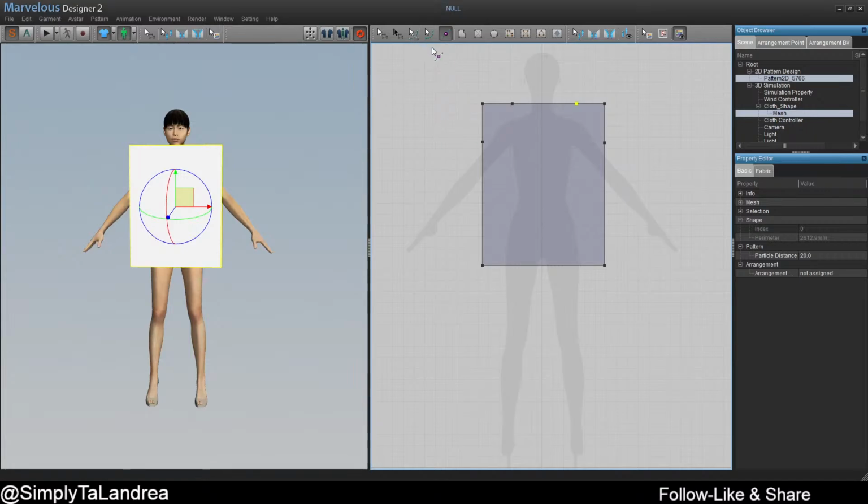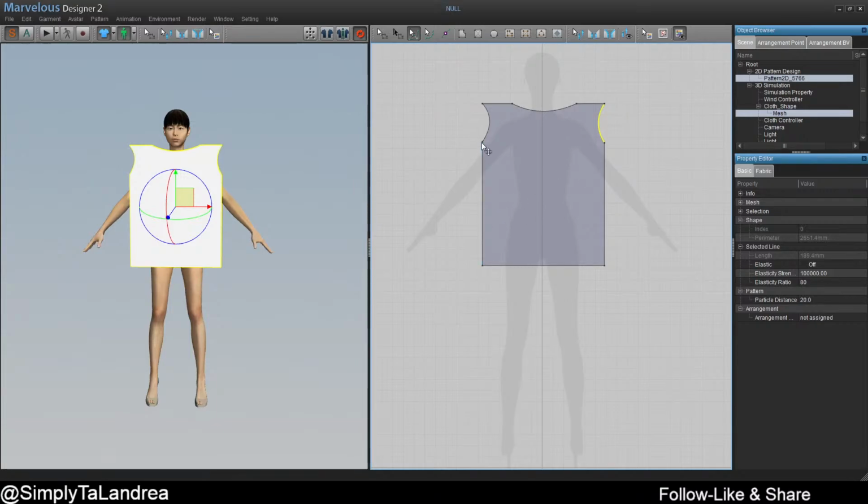Now I would come in and use the curvature tool, edit curvature, and I would bend the neck down some. I would come here and click and pull in the arm on both sides. And that basically would be my shape for my shirt.